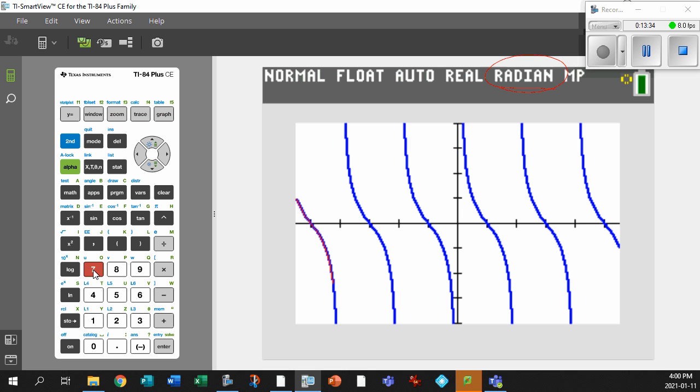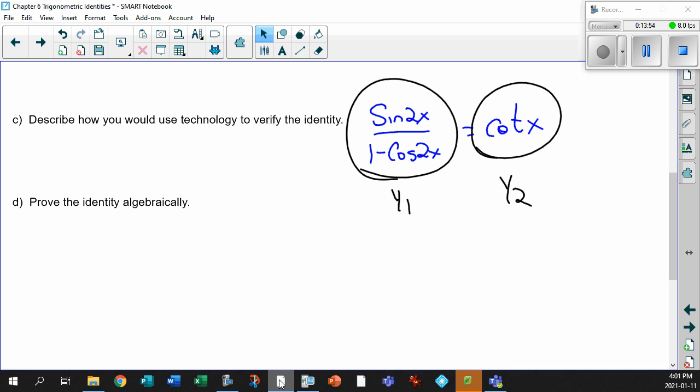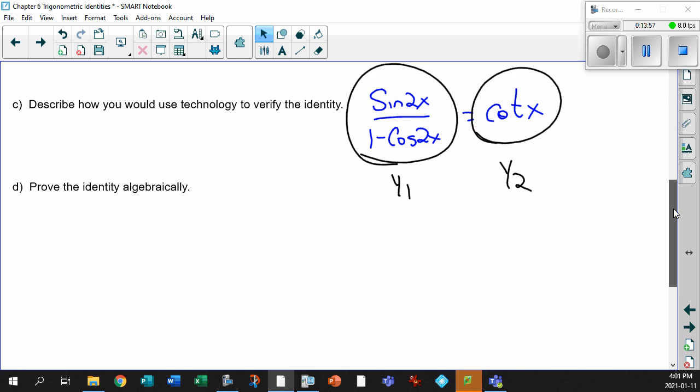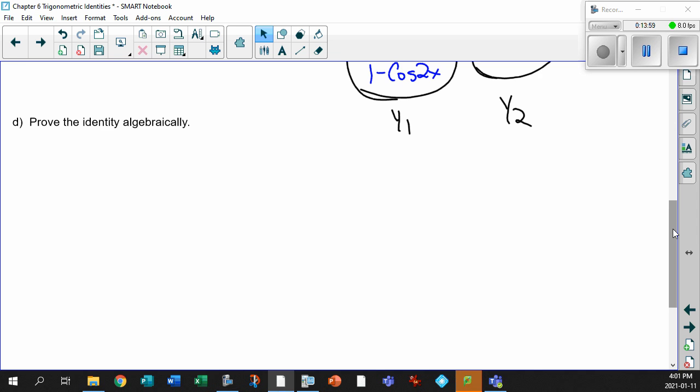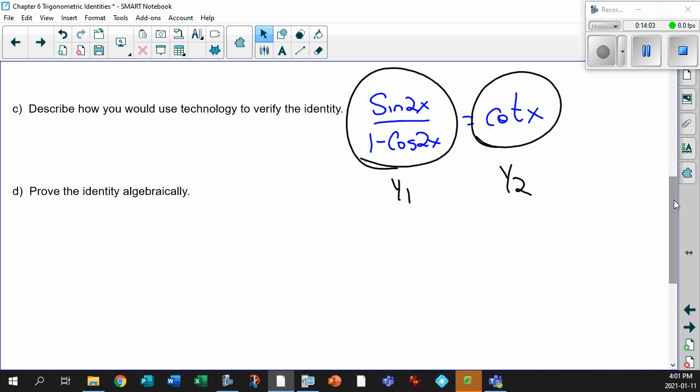Look at that mess. But look at that. Why did that happen? Why did I have a blue line and right over top of it the red line? That tells you right away that these two lines are exactly the same graph. That proves that it's an identity graphically. But look at this monster coming up. Uh-oh, let's prove this identity algebraically.